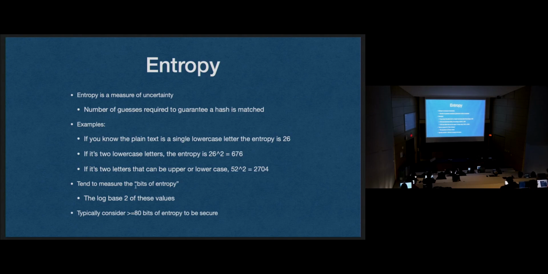And we usually measure entropy as bits of entropy because these numbers get large and cumbersome and hard to read. We measure bits of entropy, which is the log base 2 of the actual entropy. As a general rule of thumb, if you have at least 80 bits of entropy, if it's going to take 2 to the 80 guesses to crack your password, then we give you the label secure. We just feel good after 80. Generally, less than 80, we don't feel good. Greater than 80, we feel good. Just a rule of thumb, but it's kind of what we go by in security.